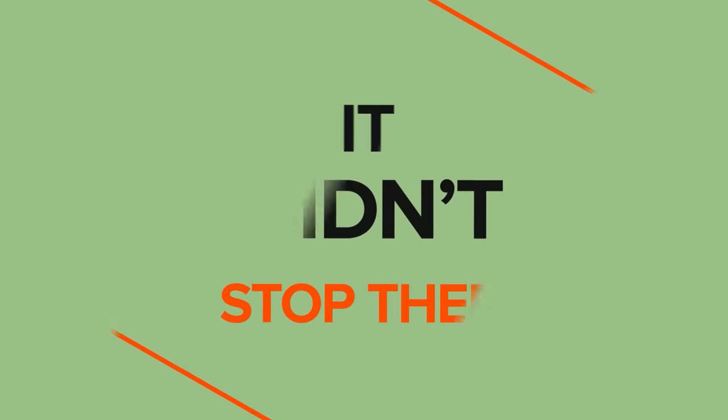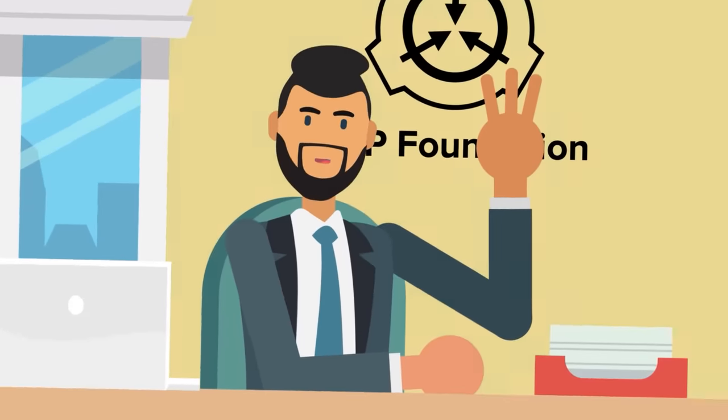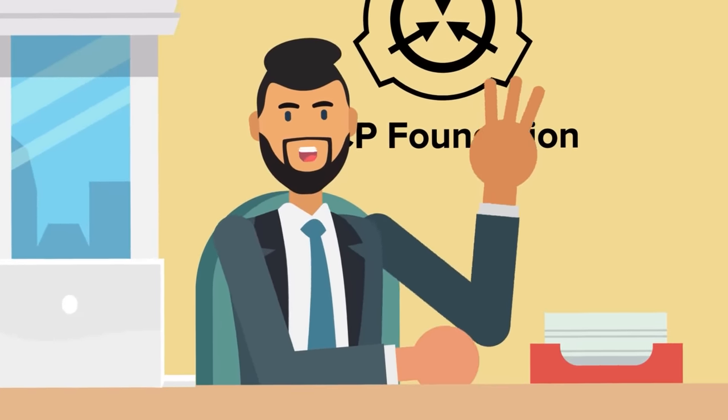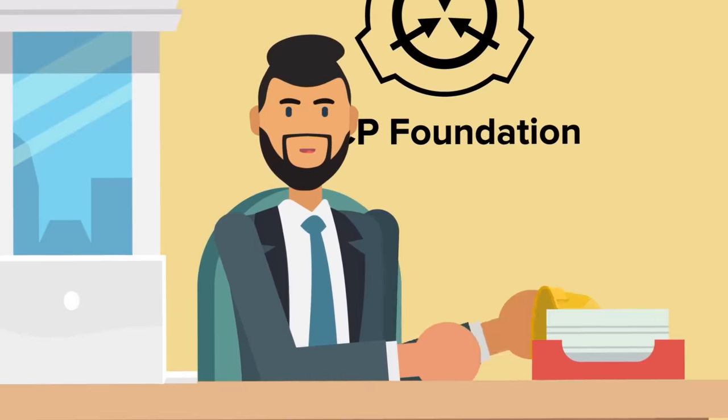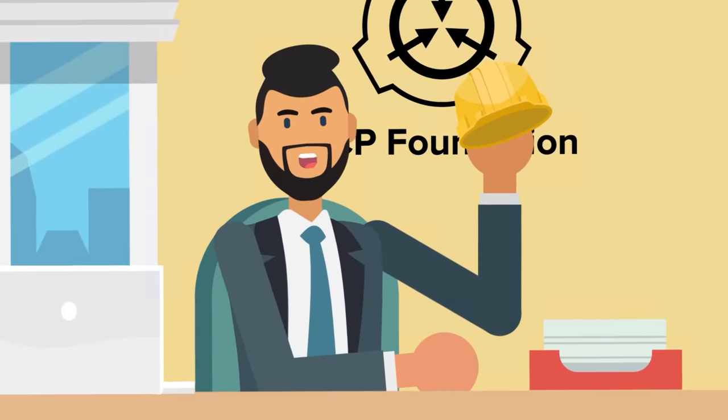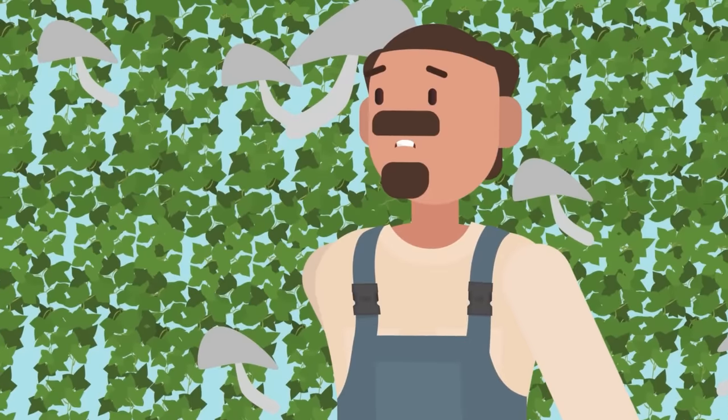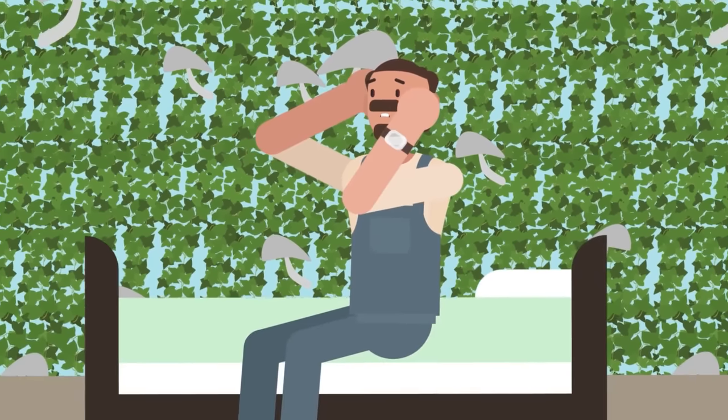But it didn't stop there. Over the next three weeks, 17 different members of personnel, specifically construction workers, who'd worked on the project, woke up to find that the walls of their houses had been entirely replaced by poison ivy and deathcap mushrooms.